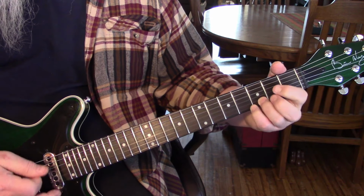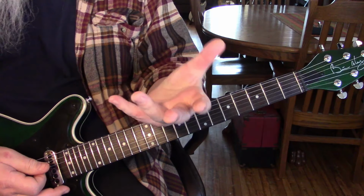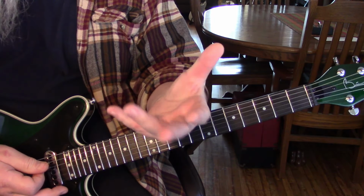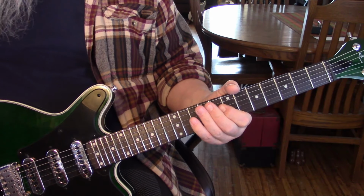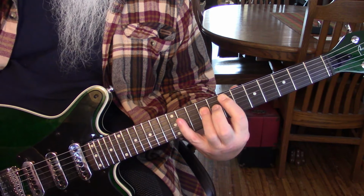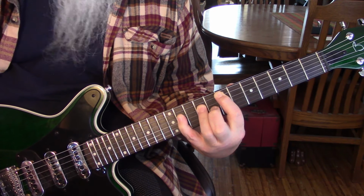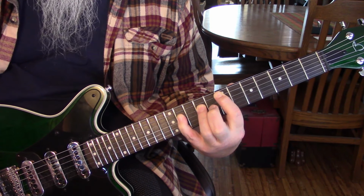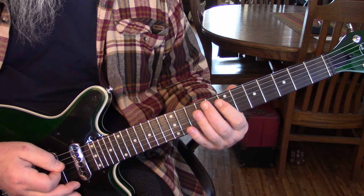And then, all right, that's once, another time. And then we are into pretty much the pre-chorus. At this point, we move up to an E fifth power chord. And we're going to be also using our pinky up here on the fourth string at 11, and palm muting the sixth string.